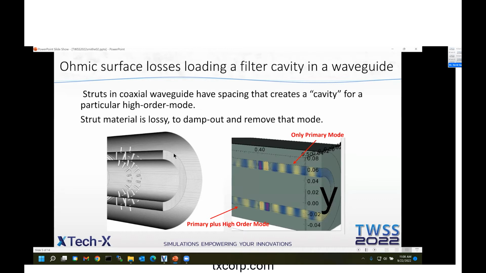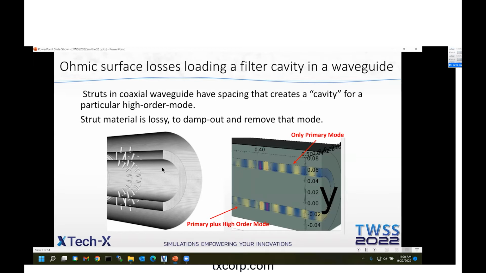And so a wave will come in from the left, and you can kind of see it in the picture on the right. The wave is a little ugly. You can tell there's more than just a simple wave going on. Then when it hits these two struts, the struts are designed exactly for this one particular mode. And you can see that there are stronger fields, and you actually set up a little bit of a cavity just for that one mode.